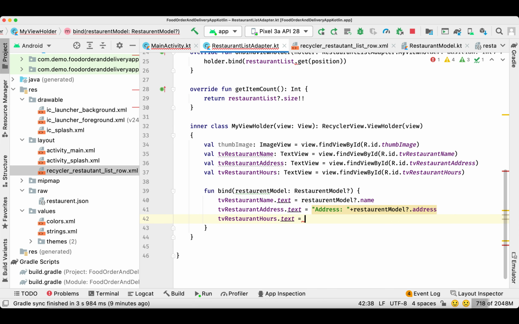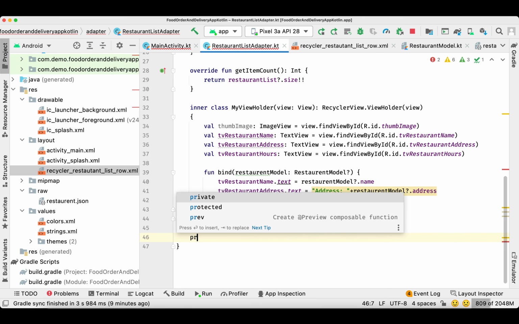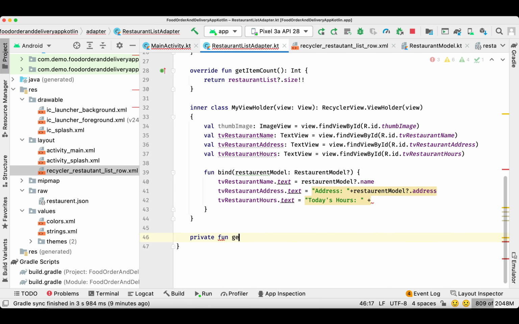For hours as well, but for hours we need to write a function to get today's hours, because this is an object. So we'll figure it out by writing a function. I'll show you how you can get today's hours directly. First of all, we need to figure out what the day is today, so that we can know from the calendar.